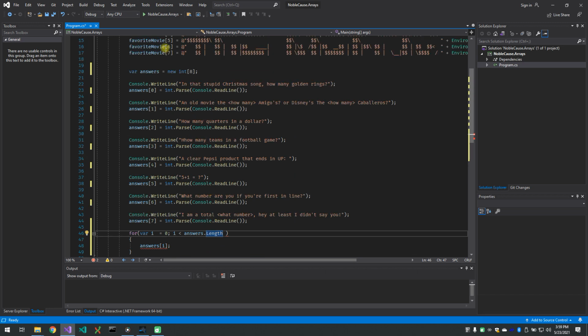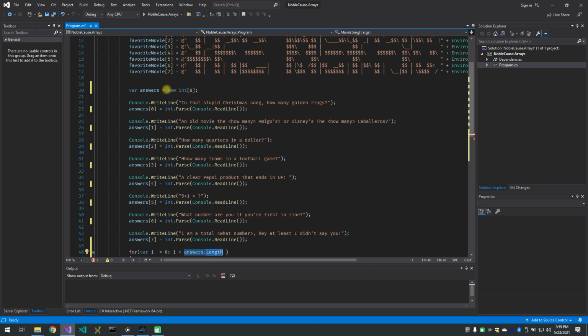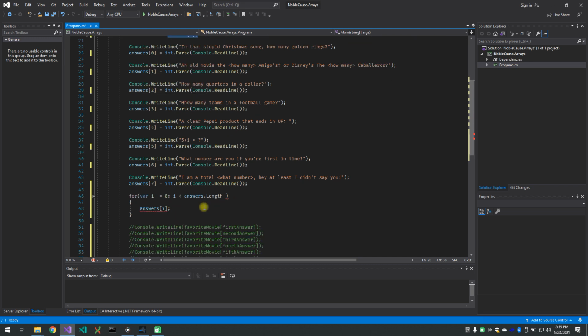In our case, since we created it with int 8, 0 through 7 makes 8. So what we want to do is keep going with this loop as long as i is less than the length, which is actually 8, because we set our variable up with 8 slots or 8 indexes when we created it. So i starts at 0.